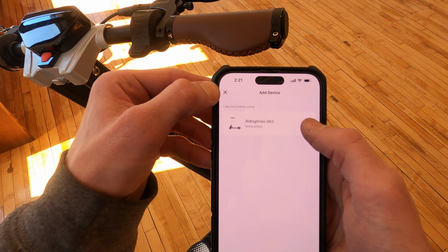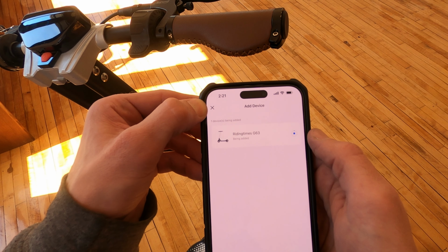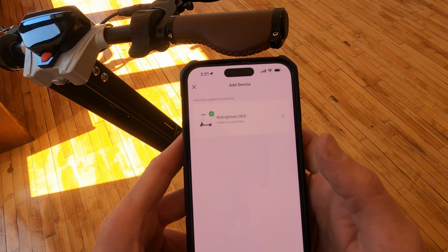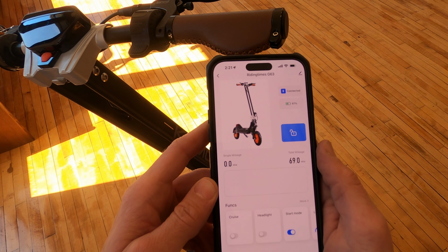You hit add. It's going to show riding times G63. That's just the name of the motor controllers and stuff inside and the name of it. So you hit that, add, boom, bada bing.